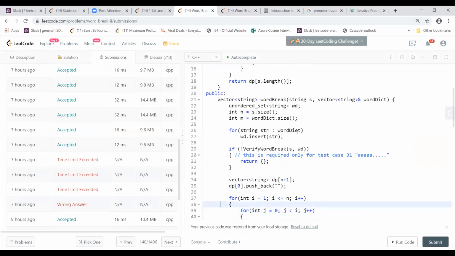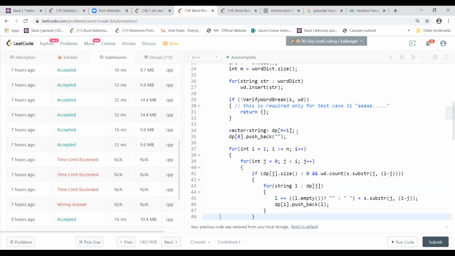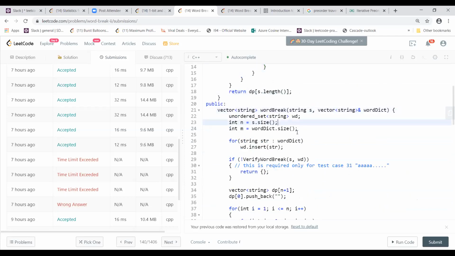Yeah, so this is the bottom-up approach. It is a C++ implementation using vector of string, and this is the entry function.